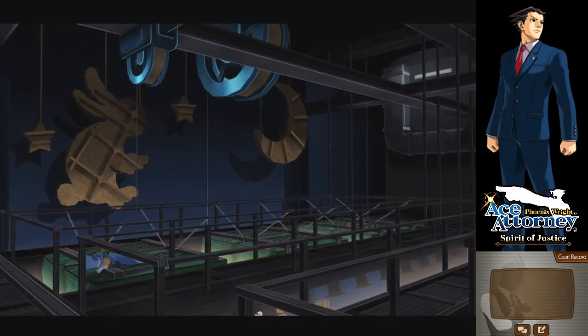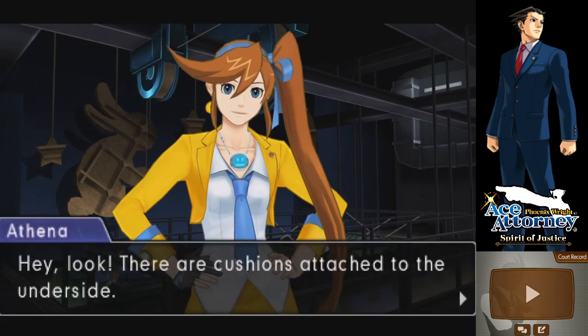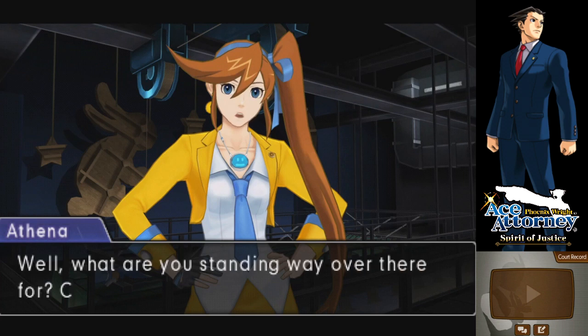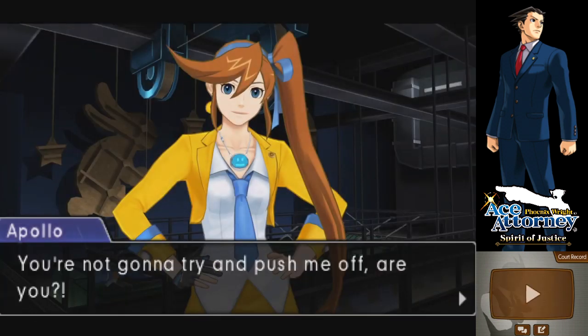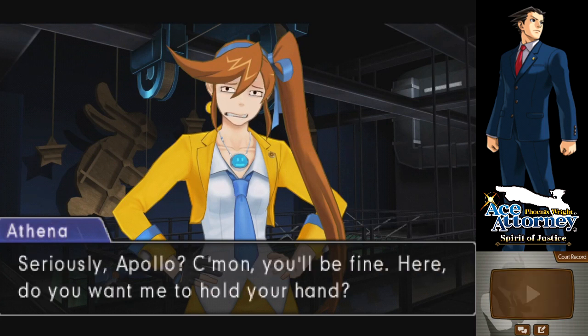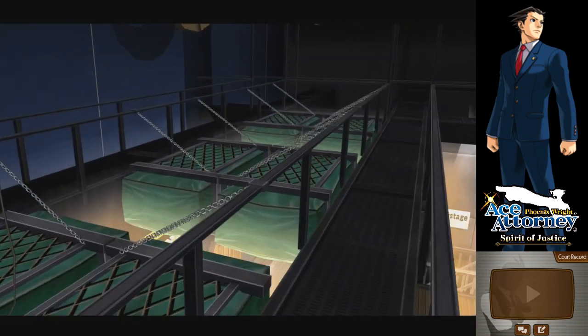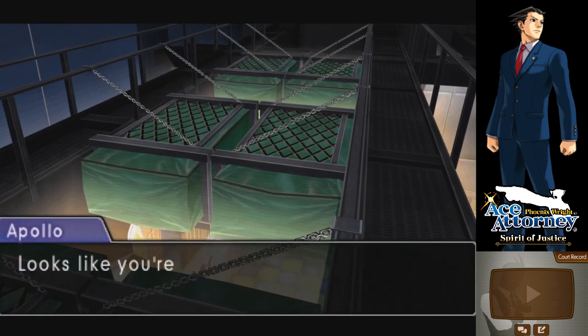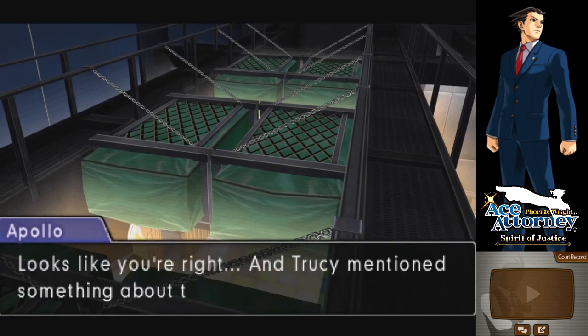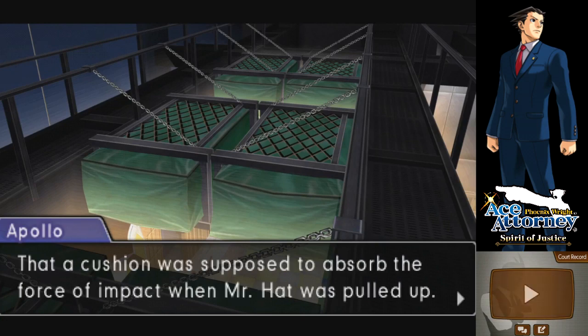Other cushions here. Hey, look. There are cushions attached to the underside. Well, what are you standing way over there for? Come on over and look. You're not going to try and push me off, are you? Seriously, Apollo? Come on, you'll be fine. Here, do you want me to hold your hand? Yes, actually, if you wouldn't mind. Poor guy. Looks like you're right. Trucy mentioned something about this, didn't she? That a cushion was supposed to absorb the force of impact when Mr. Hat was pulled up?